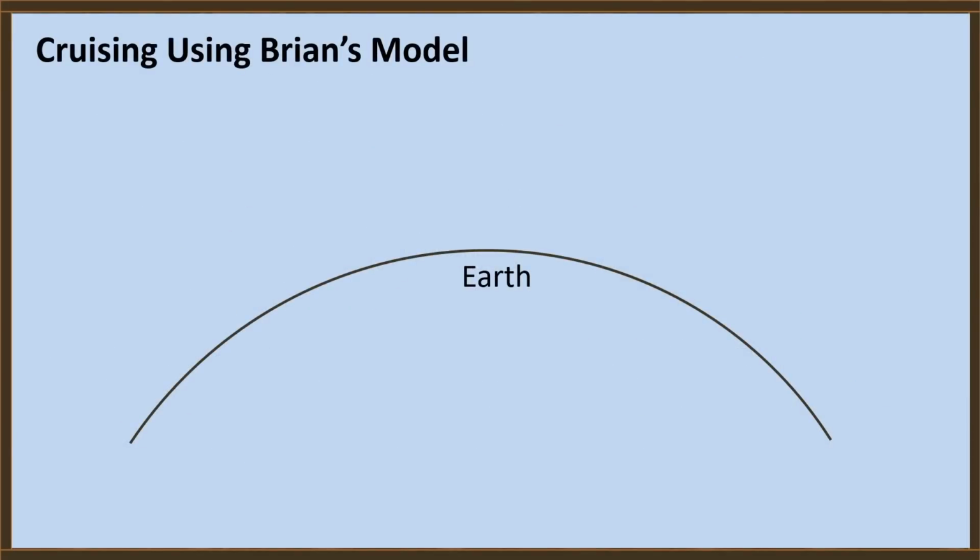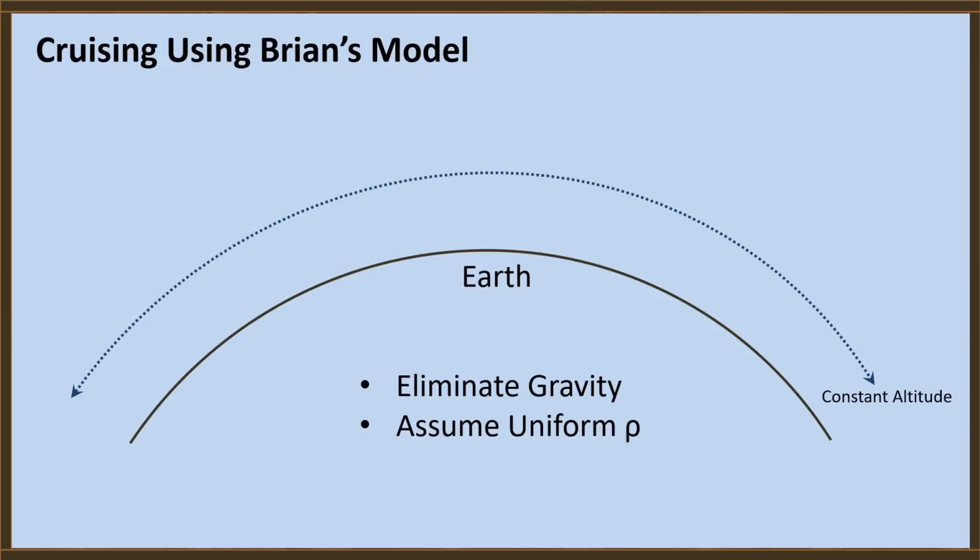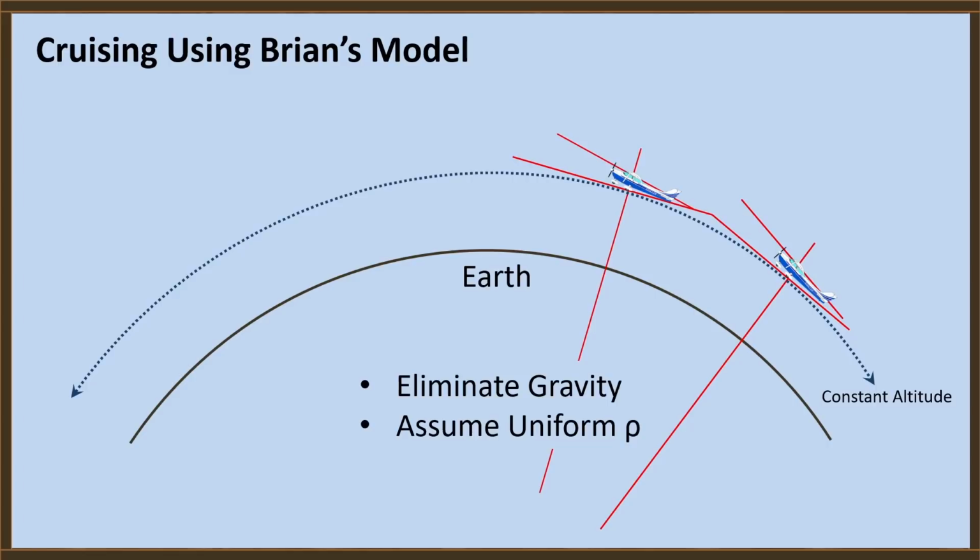First, we need to do a couple of things. We need to eliminate gravity, and we need to assume the atmospheric pressure is uniform. In other words, there is no pressure gradient. So if that were true, we'll just put a line in here that we call constant altitude. Now let's let our little airplane start in a position like that. And since we don't have gravity to contend with or a pressure gradient that's going to affect our lift, the airplane should just fly in a straight line, like that line. And it should do that until we reach a point, let's say right about there, at which time the pilot would initiate a descent. That would look like that.